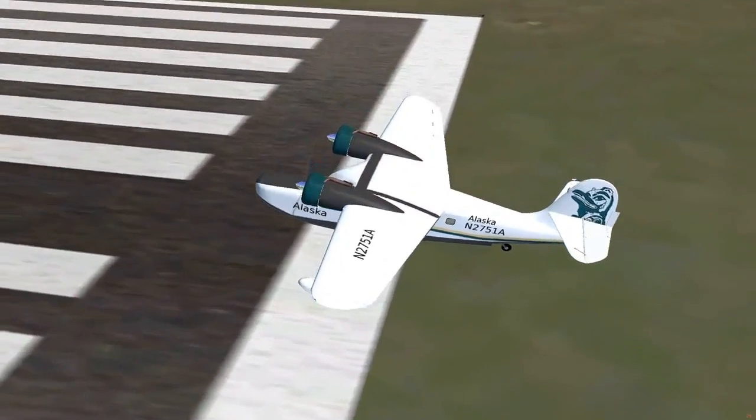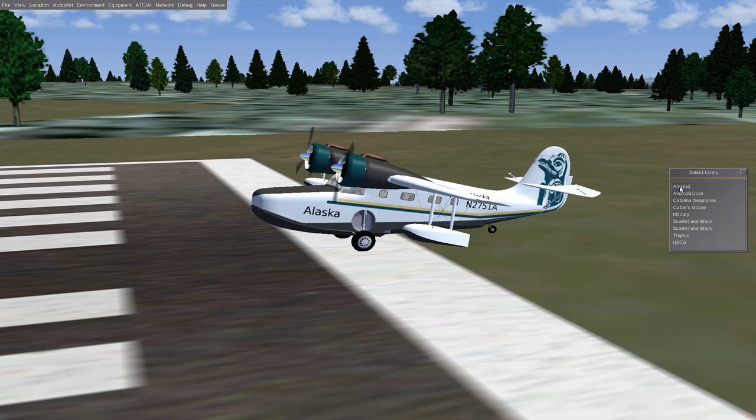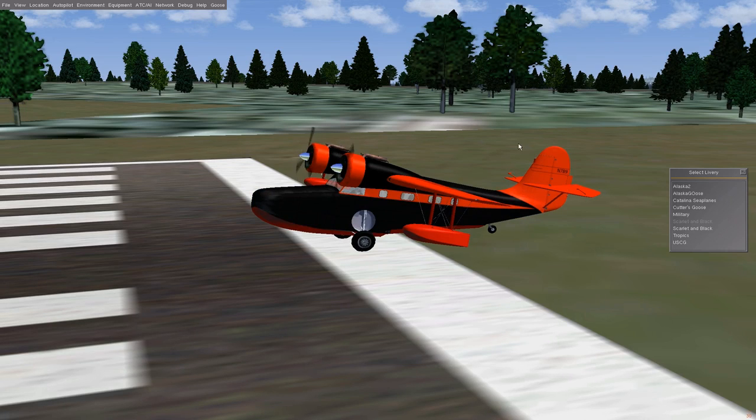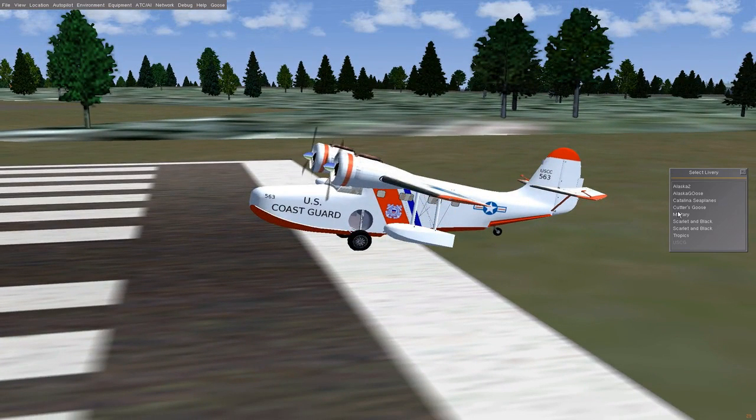This is my personal livery that I created for the Grumman Goose, as well as other liveries that I've made. This is the Alaska Goose. This is the Alaska 2. The military plane, which is the experiment. Scarlet Black — this is my version of the Scarlet Black; you can see I have the N789 written in, and also just a little bit of scrapes in the front of the nose. This is the original Scarlet Black, which is going to load any time soon. FG froze on me for a couple of seconds there. This is the US Coast Guard, which I'm also proud to have created for the Grumman Goose. Let's use the Alaska Goose — the green one.